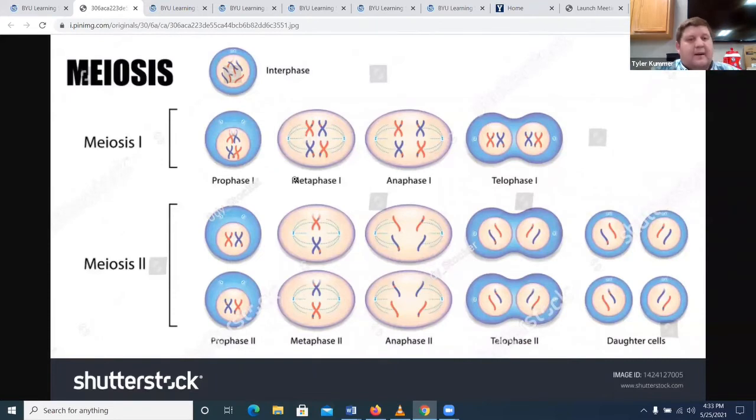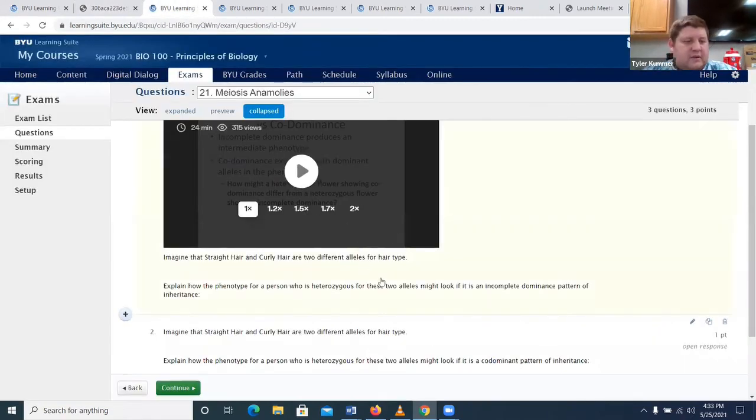And so we can use that recombination frequency. We can compare the recombination frequencies to essentially place where we think those genes are located on the chromosome. And that's one of the things that we talked about there. And you'll at least want to be familiar with that for the genetics packet.